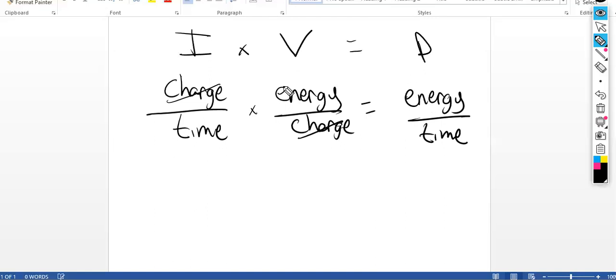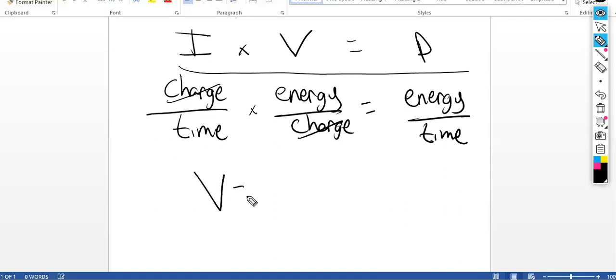So power equals current times voltage. Power is current times voltage. And again, we've already defined power as energy per time, and we've defined current as charge per time, and we defined voltage as energy per charge. The math just kind of works to get that, right? Energy per time is power. So P equals IV. I would remember this one. This is one to commit to memory for sure.